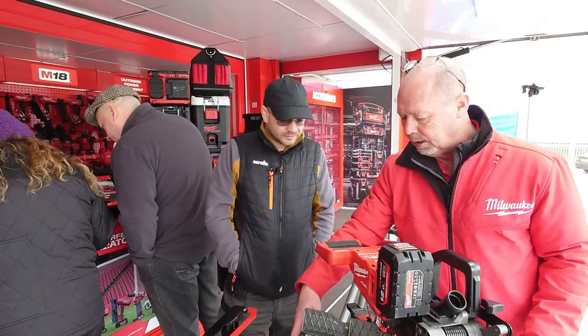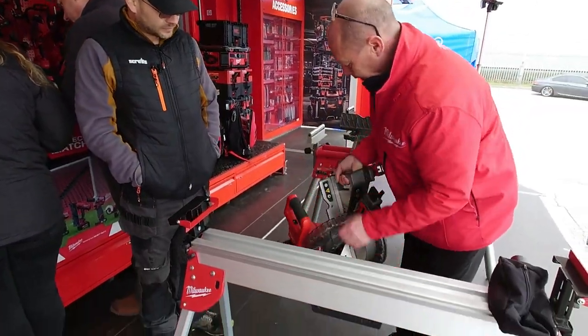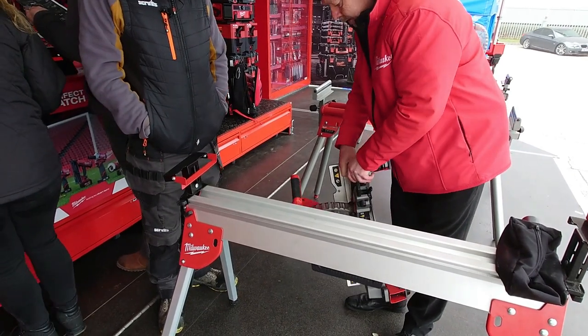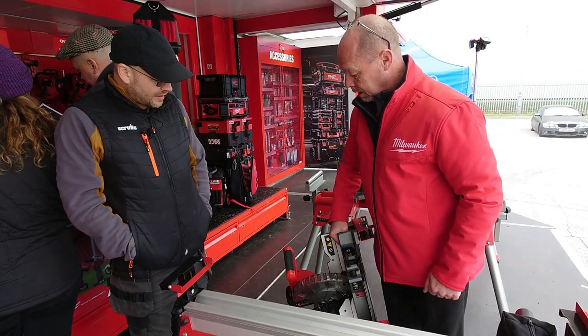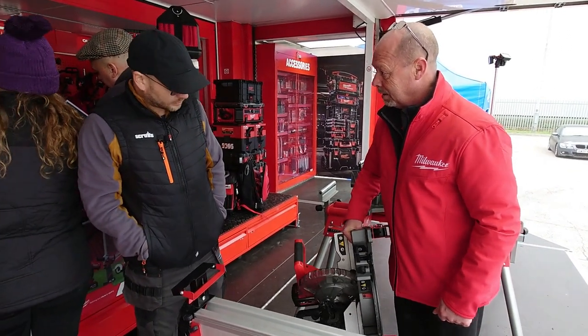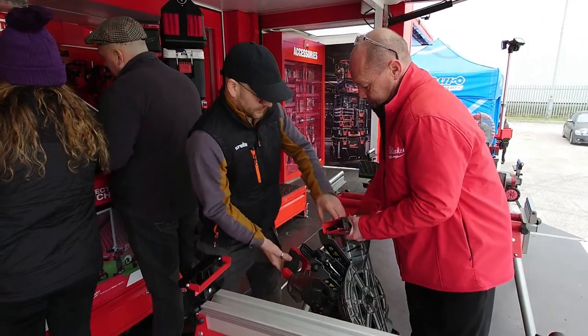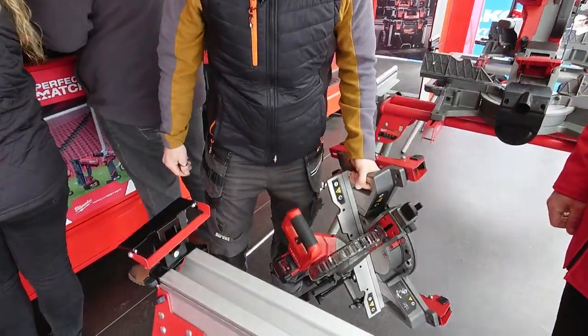There we go. It's then nice and easy to transport about. So you can carry it about nice and easy. It doesn't look very heavy at all, that. There's only just over 20 kilograms in weight in there. Is that all? Yeah. Wow. You want a feel? Yeah. Use my good arm.